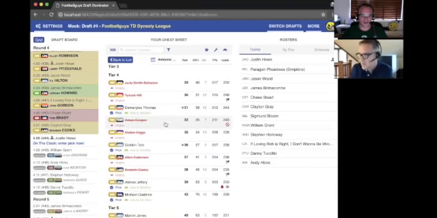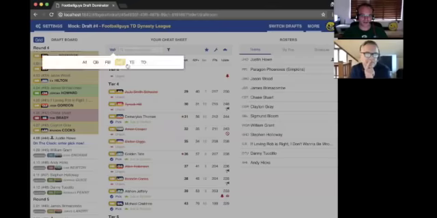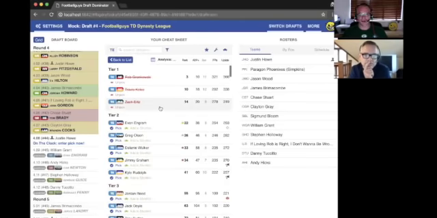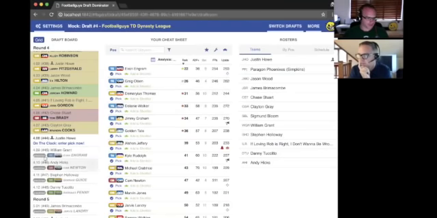Have a look at wide receivers. Tier 4 is looking like it might all be gone in the next round or 2, so maybe that's a position we'll look at. And tight end looks like we're about to kick off a new tier. So there's just some more information there to give you an idea of where the value is at each position at any time in the draft. I love that. I love seeing the buckets there.